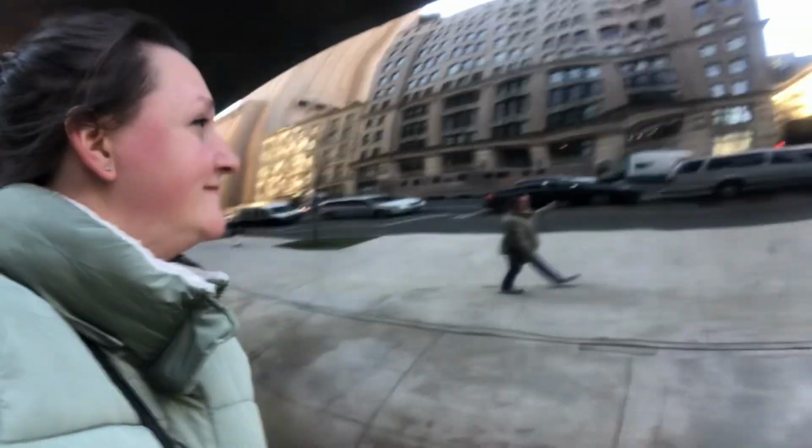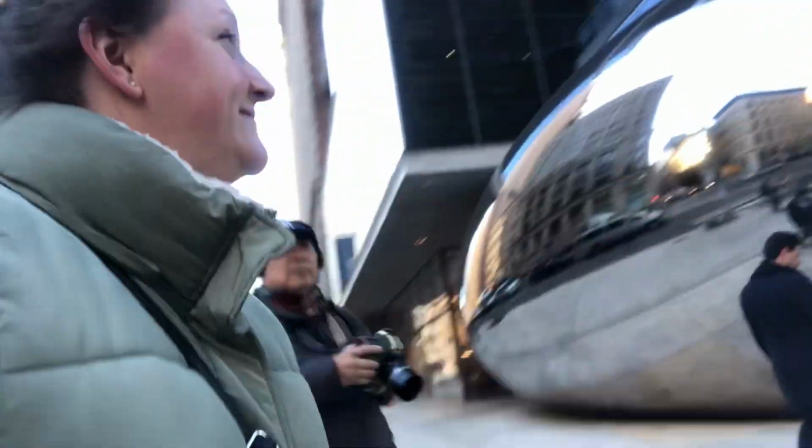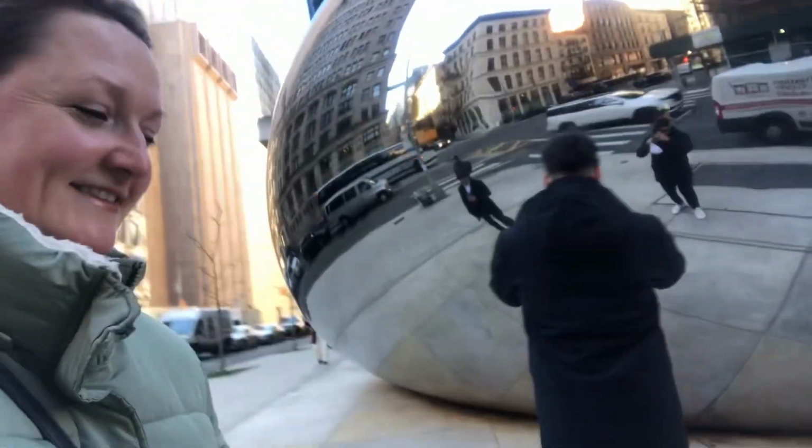So in the back, it almost looks like it's in the shape of a heart, maybe? I'm not sure. Let's walk around. I almost hit my head. So now we're back on this side and it goes all the way around. Other people are taking videos, so I'll get out of their way. Here we go back under again. I feel like I discovered a secret back here.